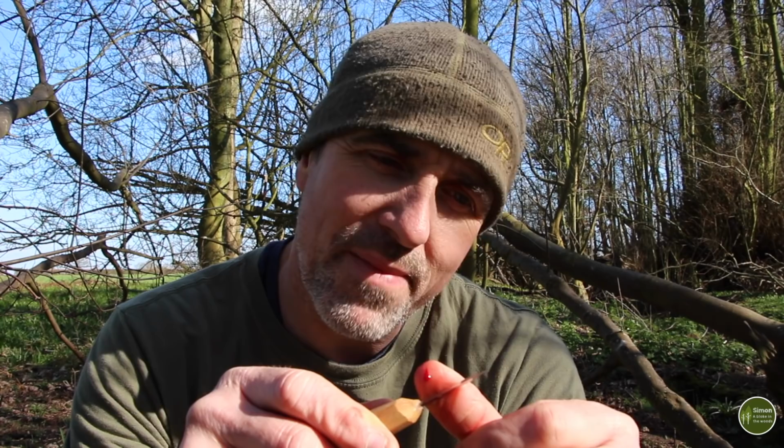Okay, knife safety tip number two, folks. When you're using your thumb to push the back of your knife, make sure your thumb doesn't slip over the end of the blade, because that point there is also very, very sharp, and that's exactly what I just did.